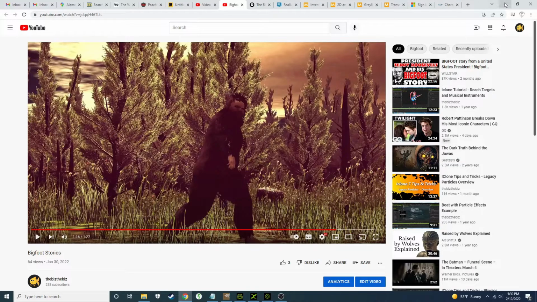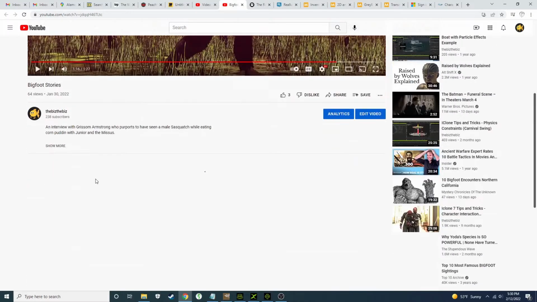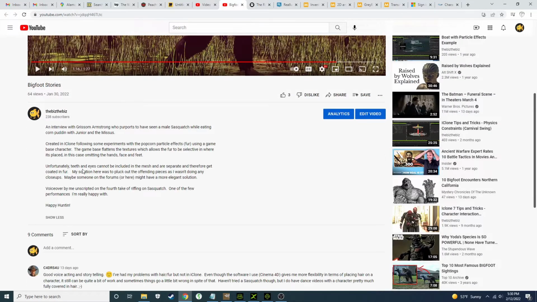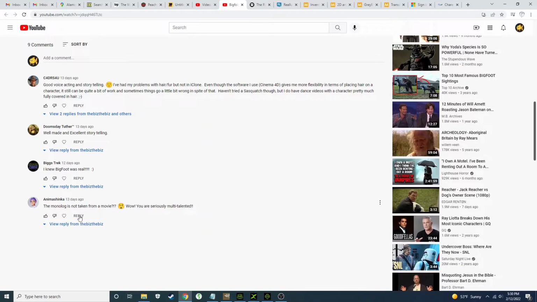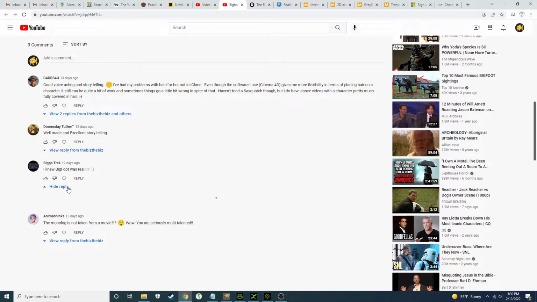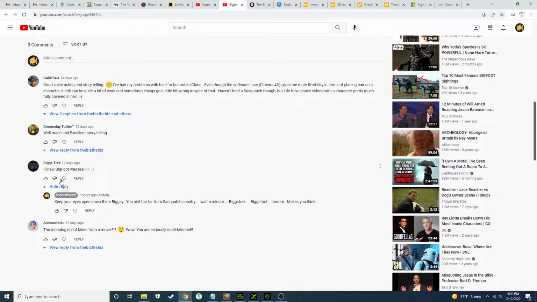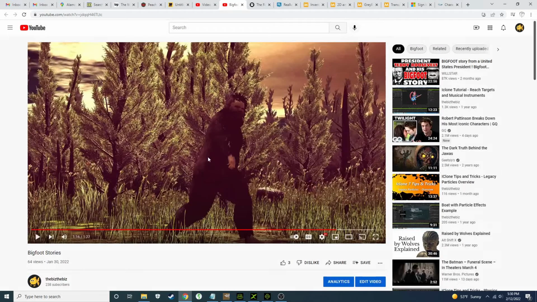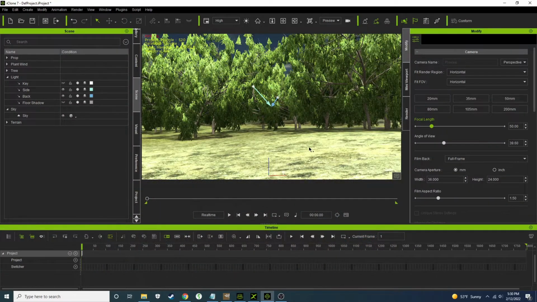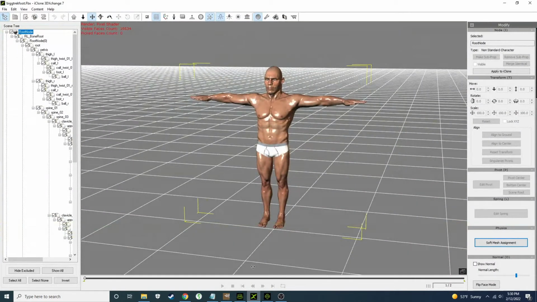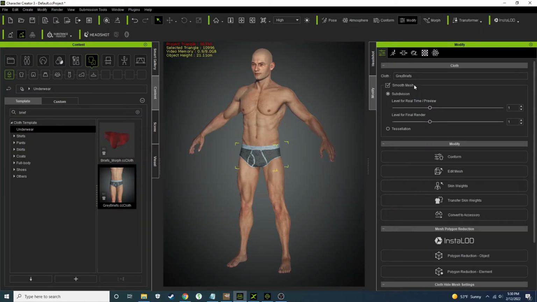A friend of mine, Big's Trek, actually commented on here. Just a silly comment. Big's Trek made a series of movies a while back called Underpants Man, and because his name is Big's Trek and it's kind of like Bigfoot, I thought it'd be funny to put some underpants on my Bigfoot here. So I played around with it, tried to do the game base with clothes on, and realized the game base only affects the skin textures. So when you convert to a game base, it only combines the skin textures.